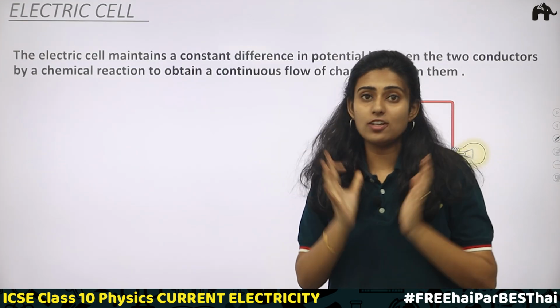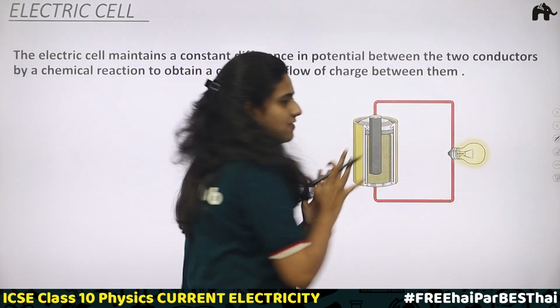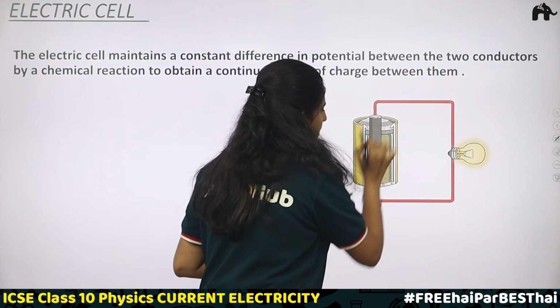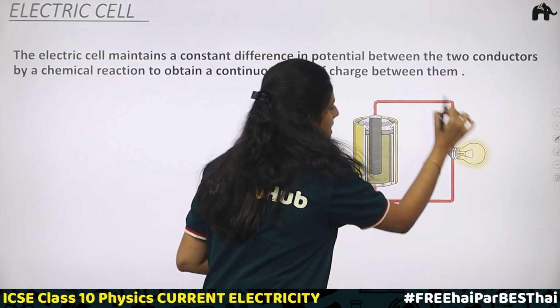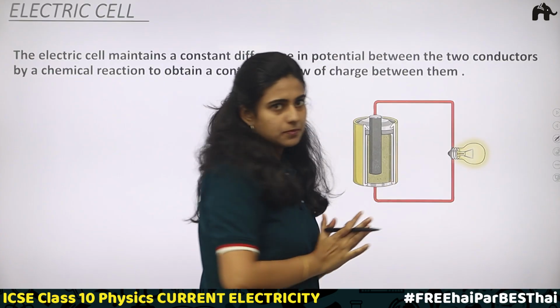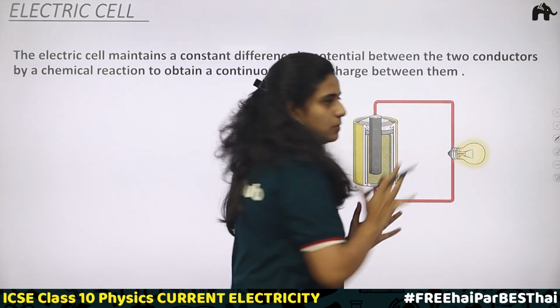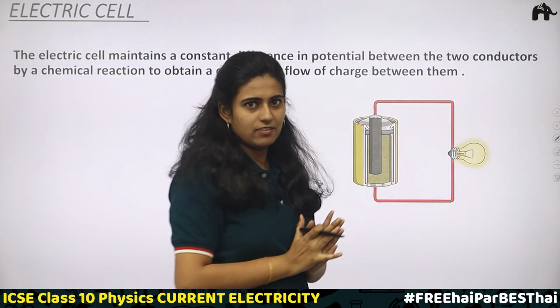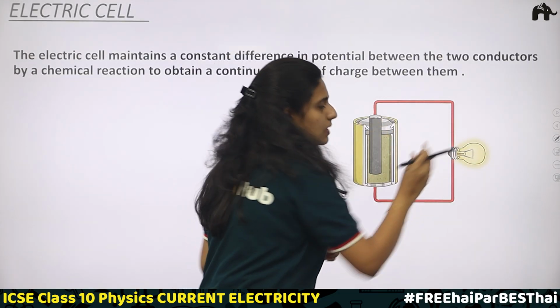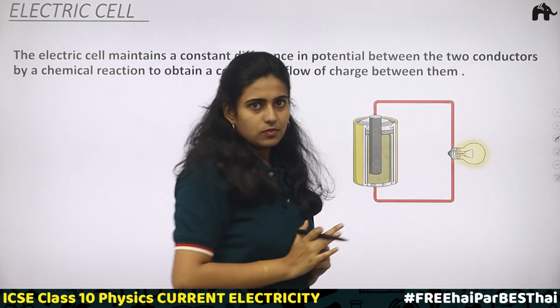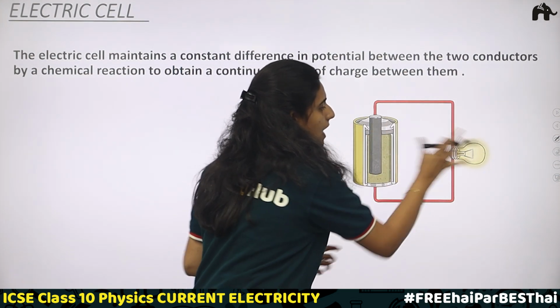First, let us understand what an electric cell is. You can just look at this figure. Here, what is happening? We have a battery or a cell which is connected using wires to a bulb. The electric current starts flowing through it and the bulb glows. Just a simple circuit we have. You can take a battery, a simple LED bulb and two wires. If you connect this, you will see that the bulb will start glowing.